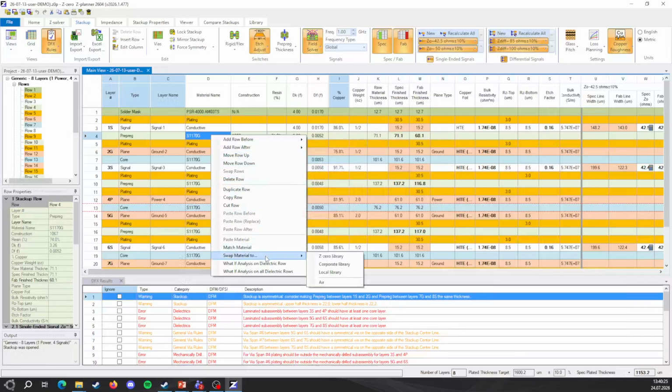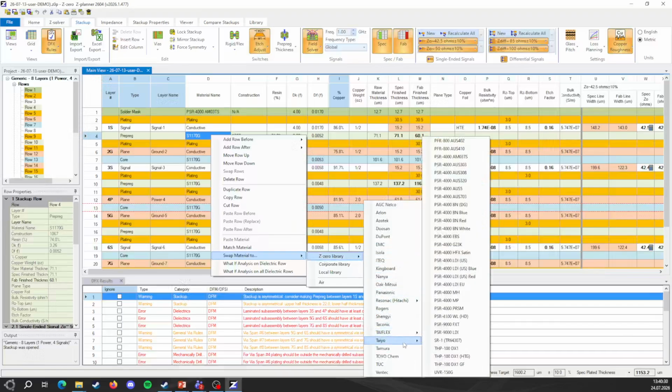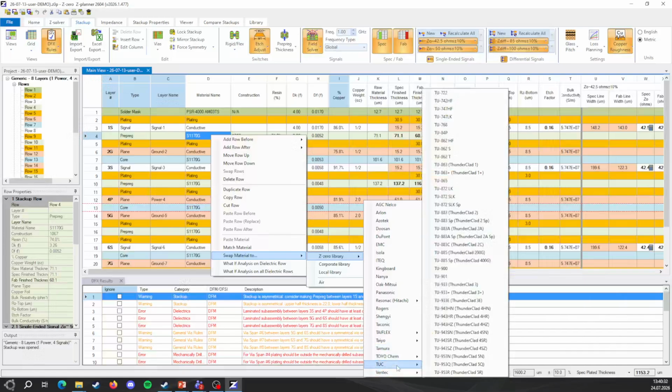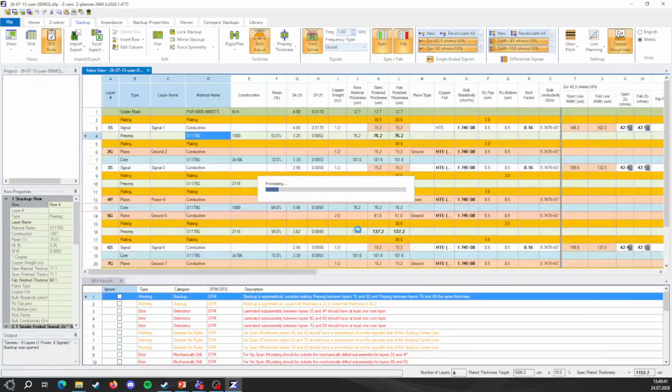Right click on the material, swap material to Z0 library, and for example, let's say I want to use this one. As you can see, the whole stackup is being recalculated. Construction is automatically applied as well.